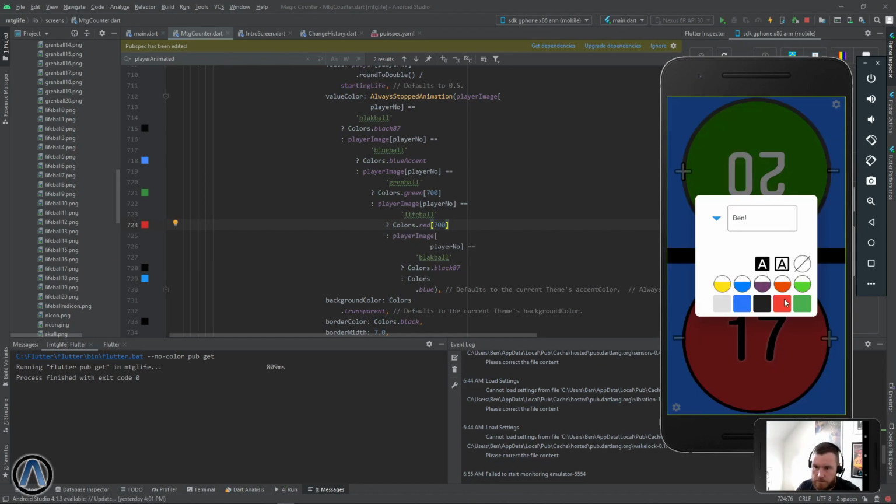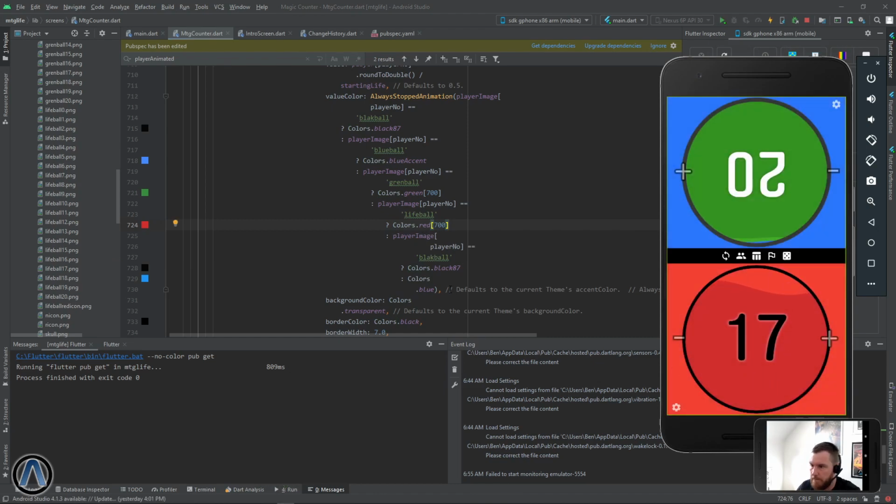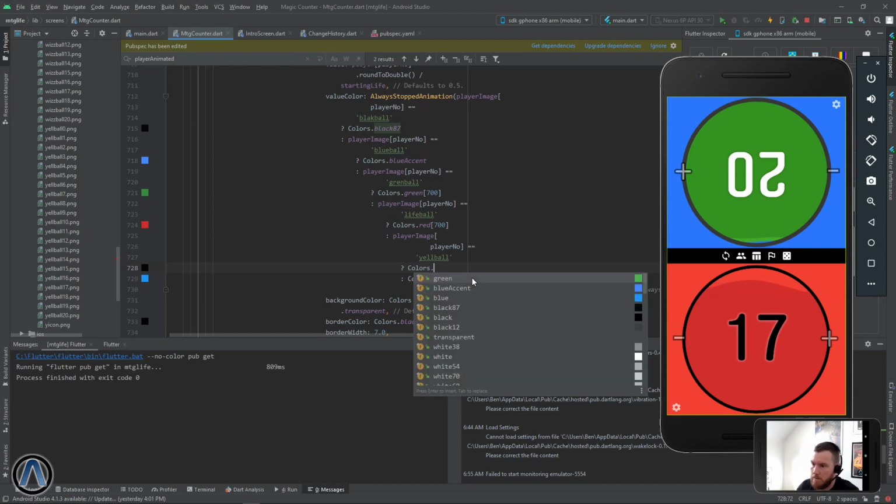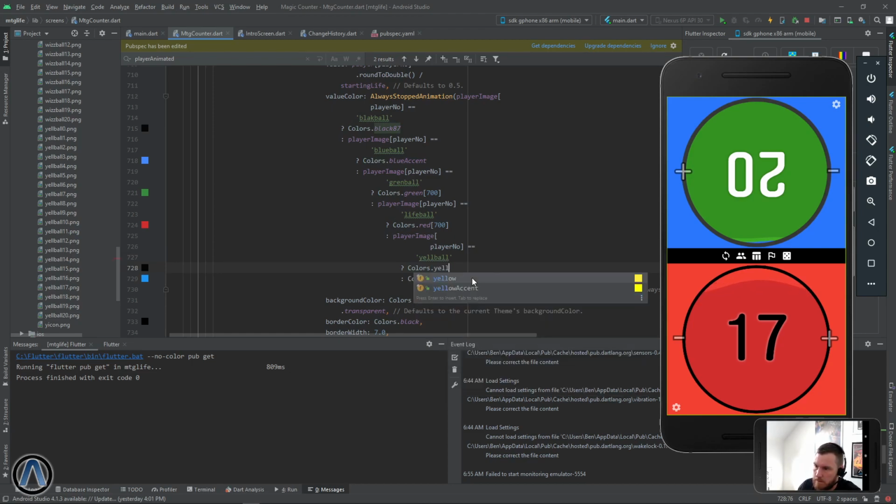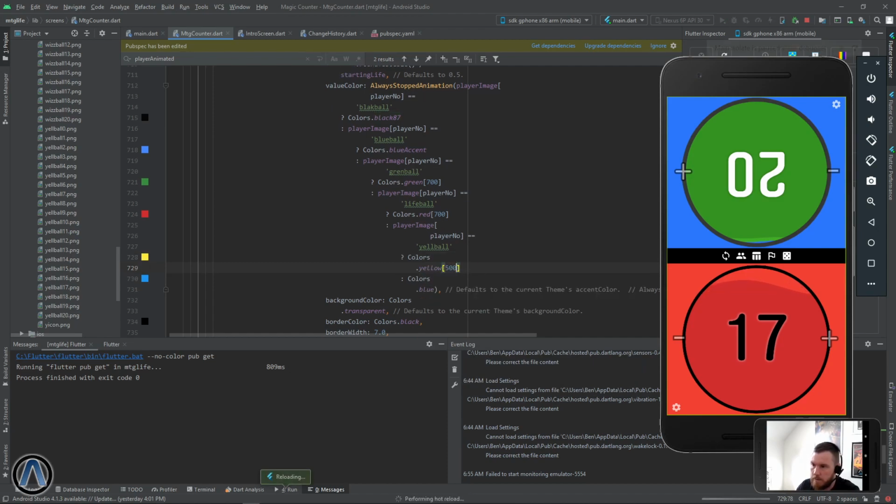Now, is that different to our background red? Yep. And yellow. Make that one a little bit lighter.